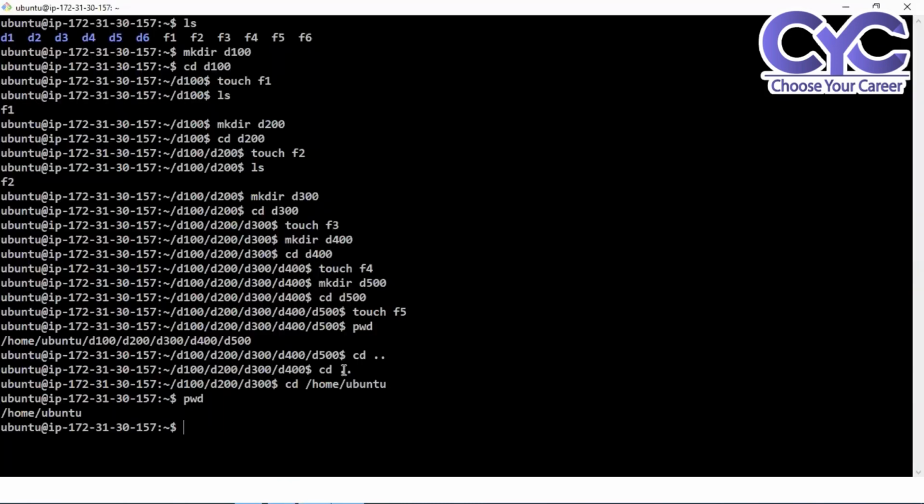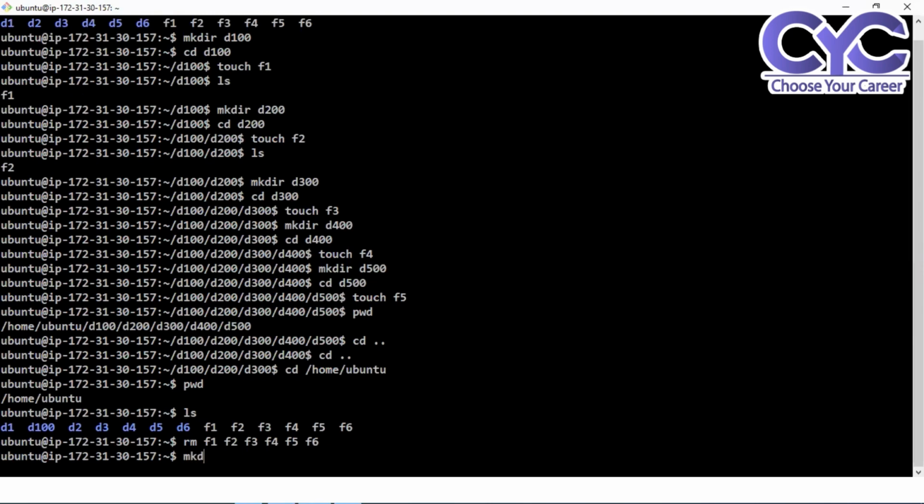Suppose if I go with ls, I have these files currently. I can remove all the files currently: rm F1, F2, F3, F4, F5, F6. Now I can go with mkdir D1, D2, D3, D4, D5, D6.